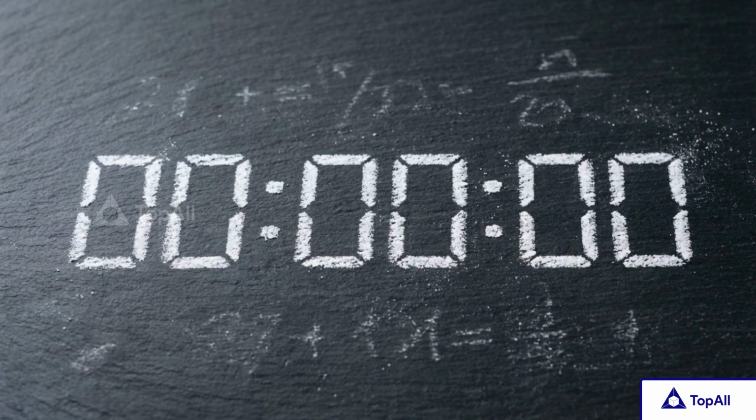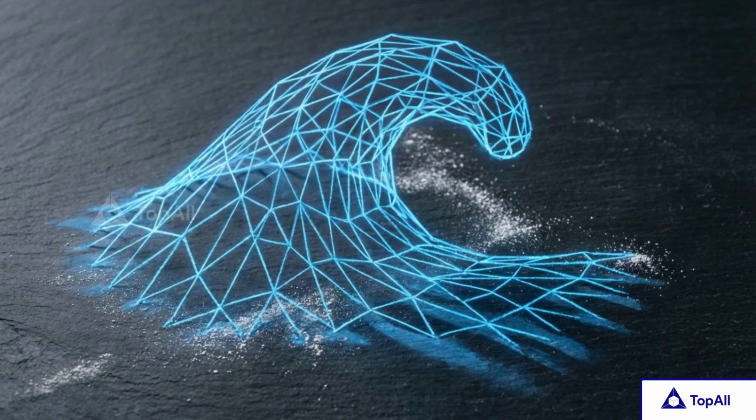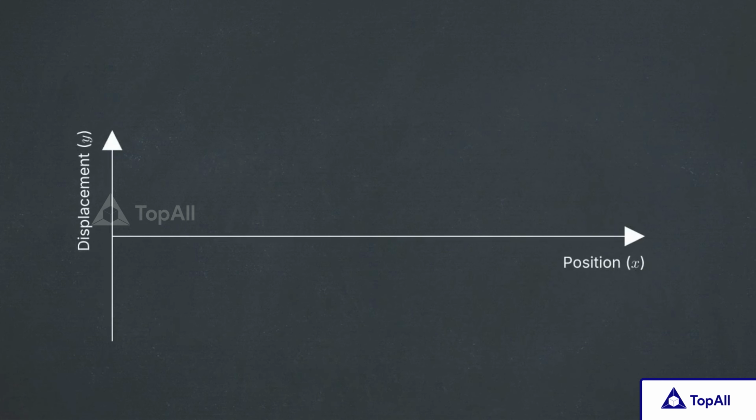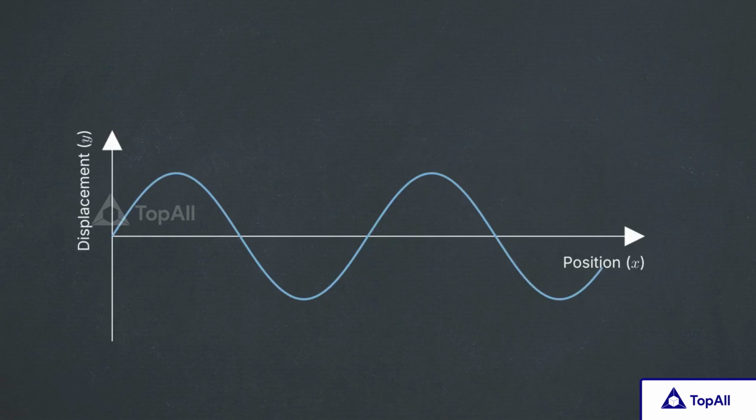Let's isolate the spatial geometry first. By setting the clock to 0, fixing time at exactly t equals 0, we can examine the physical shape of the wave. This plot displays the displacement along the x-axis as a simple sine wave. If we measure the physical distance between two consecutive crests, or any two points in the exact same phase, we find the wavelength, denoted by the Greek letter lambda.